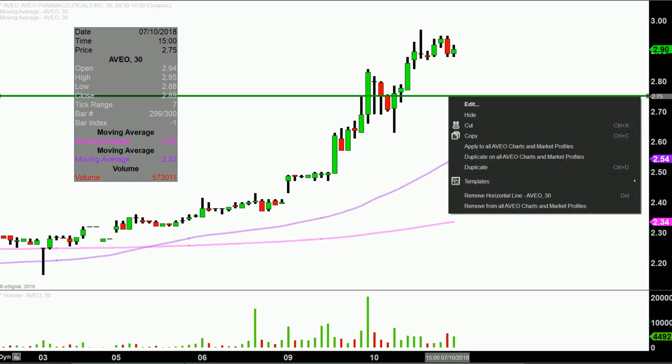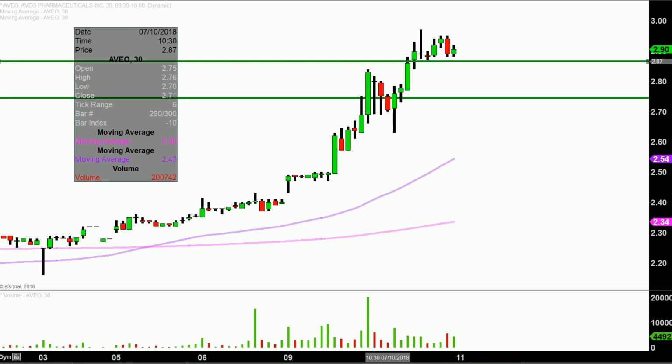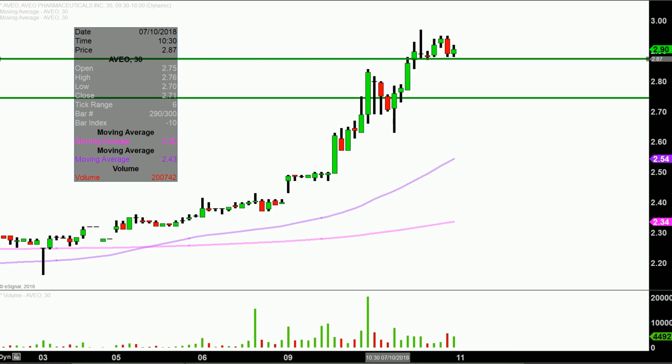But what I do want to add in now is a new ideal level, meaning, hey Clay, what would make this chart look the absolute strongest going forward? And that would be if the price can somehow stay above 287. Now, don't get me wrong. By no means am I saying if the price drops below 287, the entire chart is ruined or anything like that. But yeah, if the price can somehow stay up above that level, that would just be an insane amount of strength on the bulls' part.